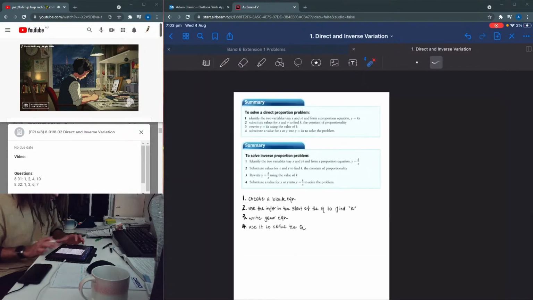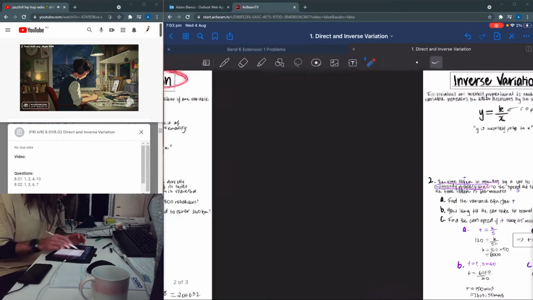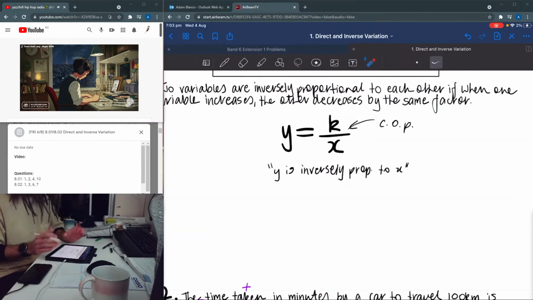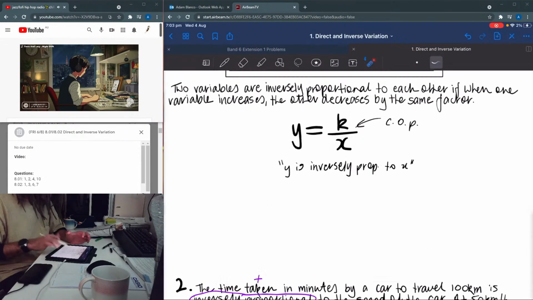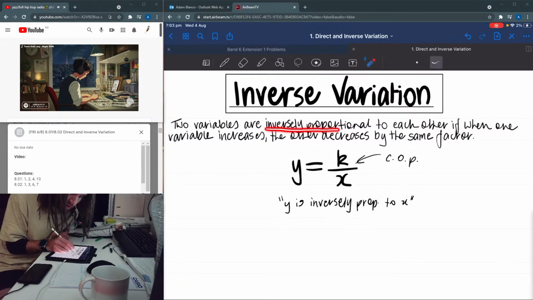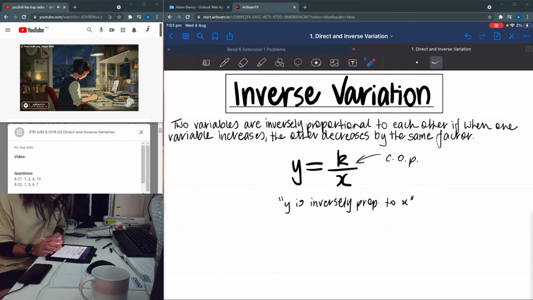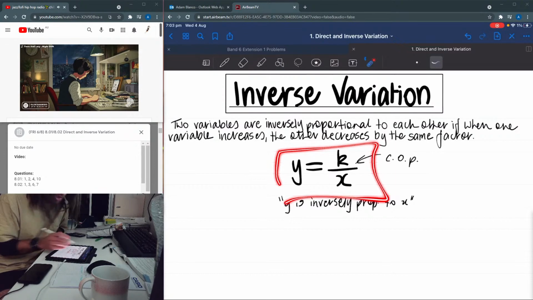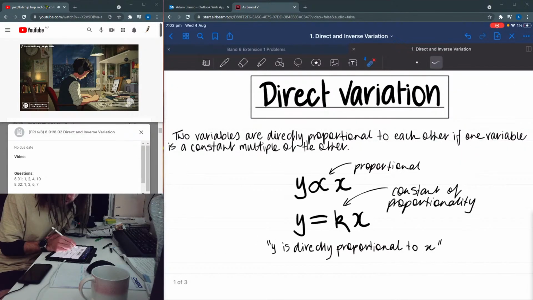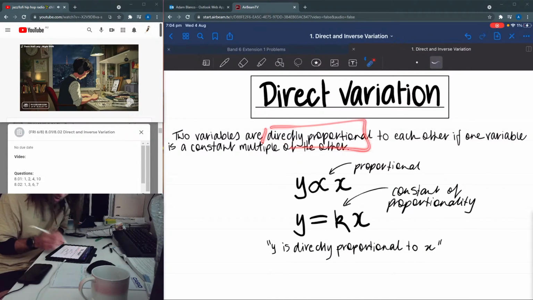I just want to stress, whenever you see direct or inverse, you're doing the exact same thing. You're going to write an equation and then just go with that. This would be a multi-mark question. I just recognize that a question will say things like inversely variant or varies inversely or inversely proportional. That just means write this. The second you see that, write that. Again, same thing. It might say directly variant or varies directly or directly proportional. Literally just means write that, then fill stuff in.